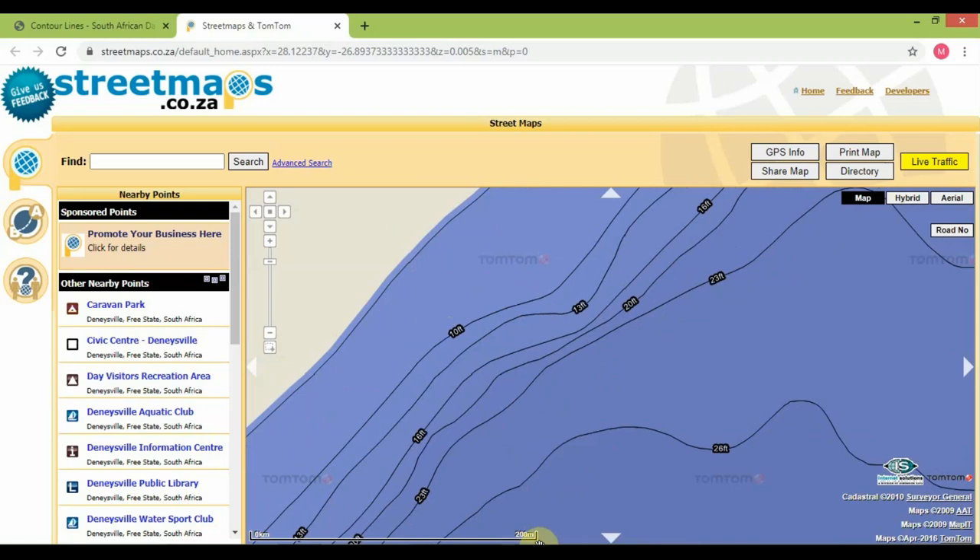Let's zoom in a bit more. We can see we're going to be sitting at the 100-meter mark. Down here there's a little scale. What I usually do — very simple and non-complicated — is take a piece of paper and put the edge at one end of the scale, mark it at the 200-meter mark. Half of 200 is 100, half of that is 50, half again is 25 meters. So you'll effectively have something that reads 25, 50, 75, 100, 125 and so on. You take your little scale and mark out your cast distance — say 100 meters — and on this example you'll be sitting in roughly 13 feet of water.